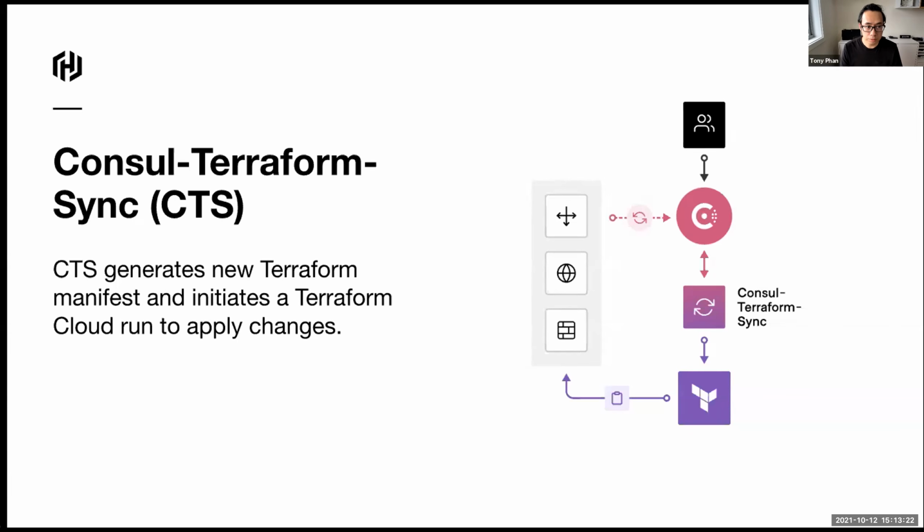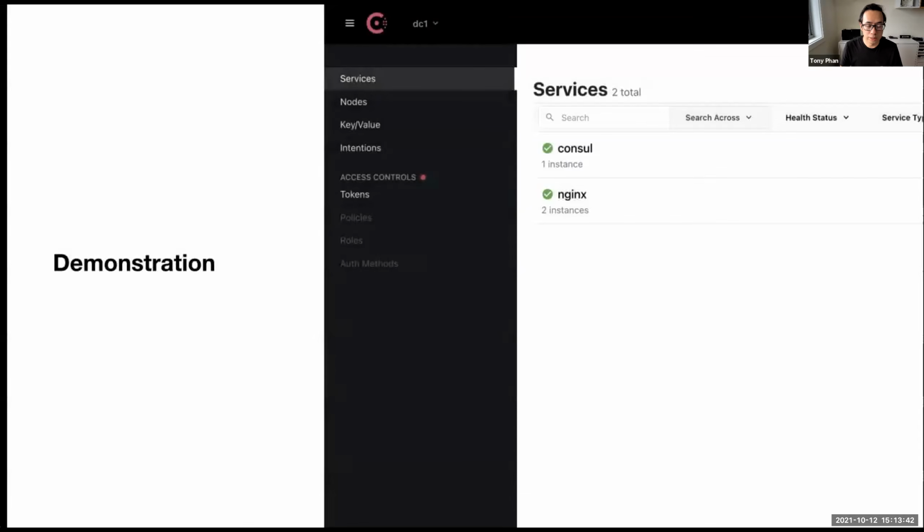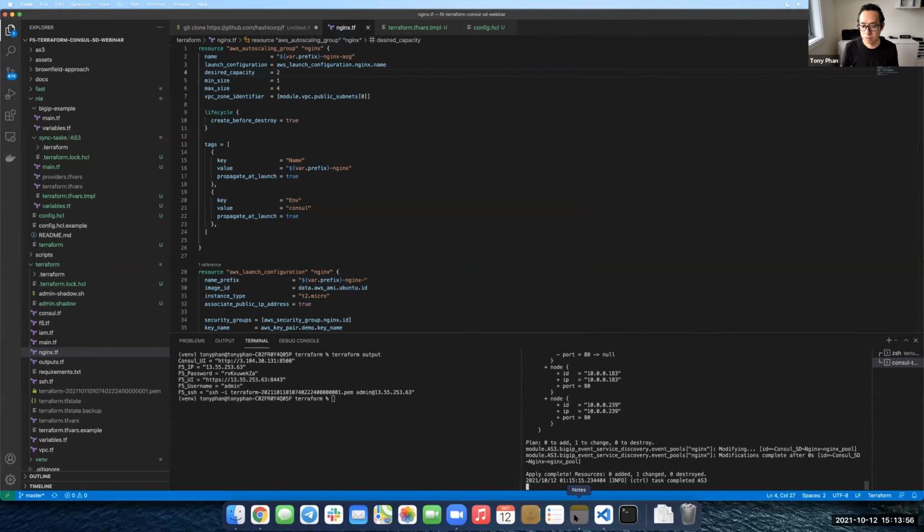So I guess what differentiates CTS is its ability to utilize Terraform's automation capabilities to update network infrastructure or changes registered in Consul service catalog, making it possible to accomplish what used to take days, weeks, in literally minutes. So let me walk you through and let's see this in action. I'm just going to transition to my desktop. Okay.